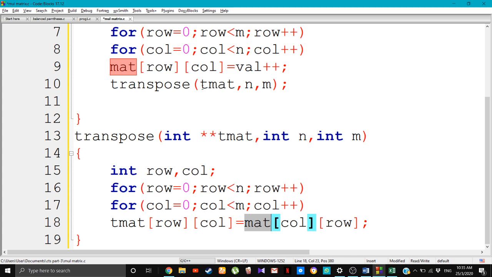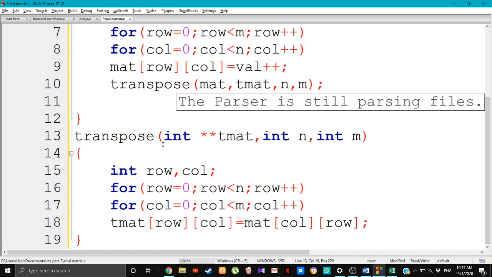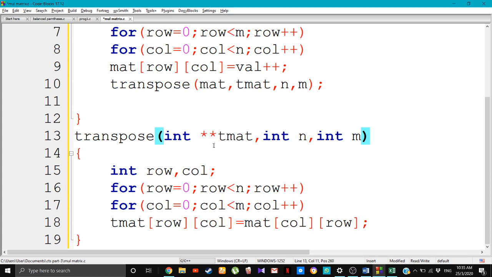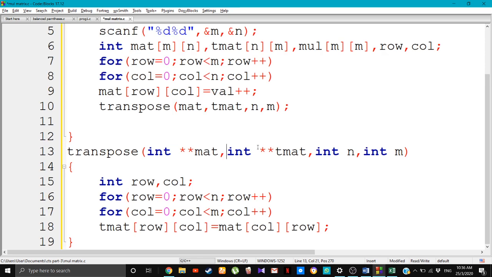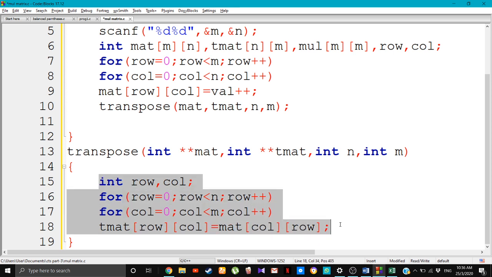So while calling the function transpose, also pass the given matrix. So mat, which is also a two-dimensional array, so the reference will be pointer to pointer. So integer, let me have the same name, pointer to pointer mat. Now, is there anything I have to return from this function? You need not return anything, because it is directly altering the values in the memory itself. So there is nothing for us to return from this function, so let's leave it as it is.